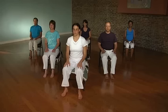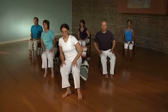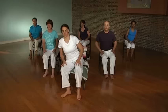Now do some hip walking in the chair. Hip walking in the chair can provide similar benefits to walking. This action can help bring us back into balance. Then come back to seated mountain.